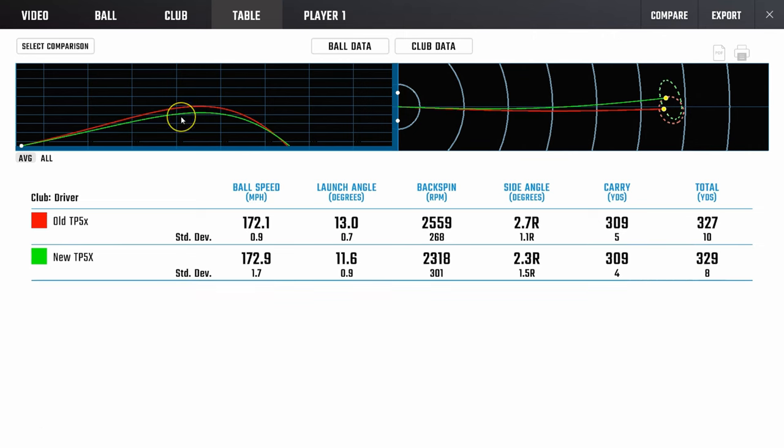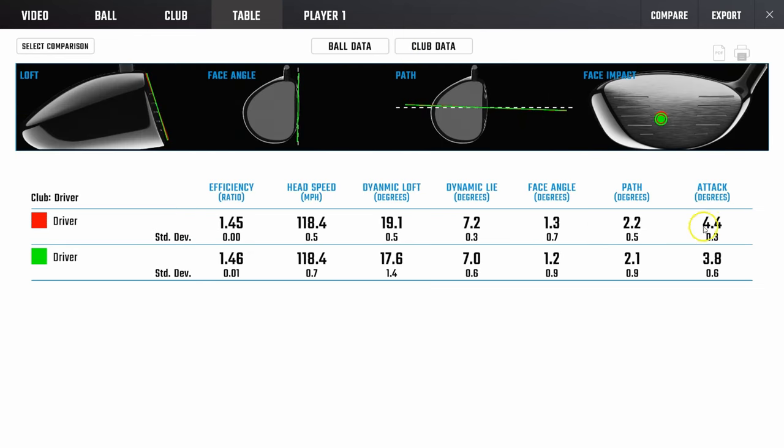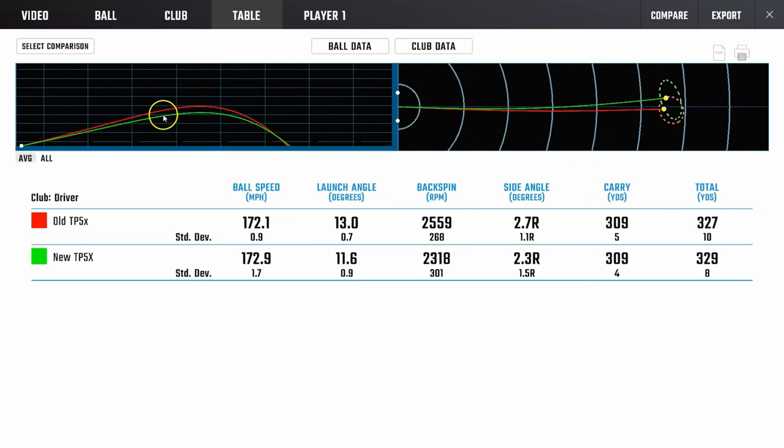And this is kind of what I was talking about here. Looking at this old TP5X, it did get up there higher. Now, I was attacking it up a little bit more, but it did get quite a bit higher there. There is definitely some separation there. Same carry distance, though. So I would say if you hit the ball too high or you spin the ball too much, the new TP5Xs are going to fit you pretty well.